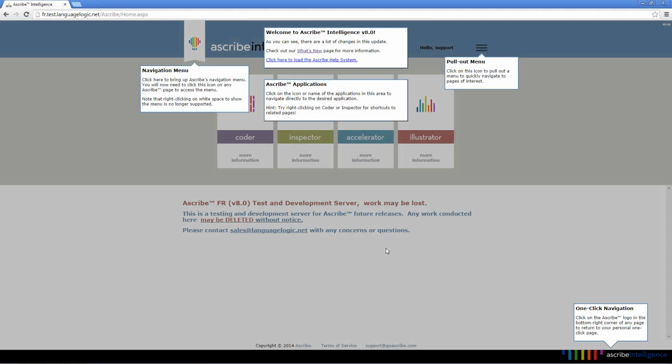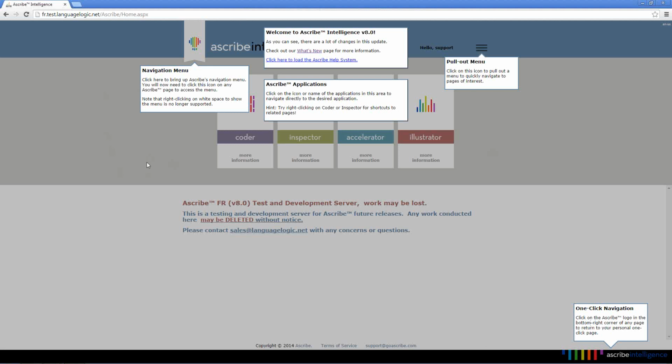The first time you log in, you will get this overlay of the home page, showing you what's new or what the different items are on the home page. We'll talk about our navigation menu, the Ascribe applications, so it's application-driven navigation, the hamburger or pull-out menu, and also one-click navigation.